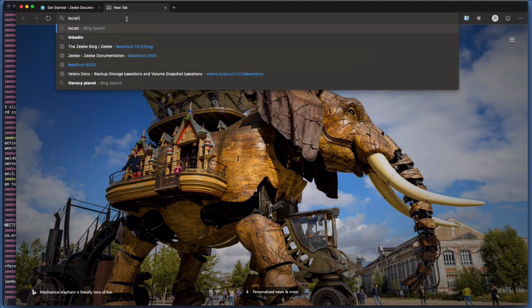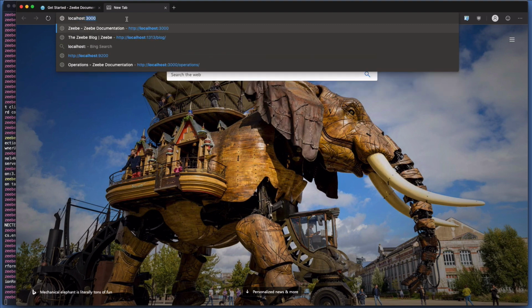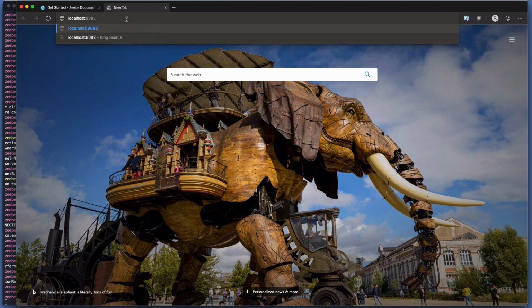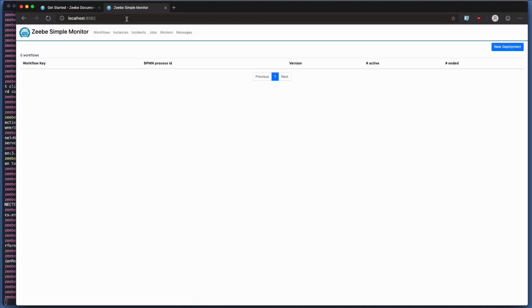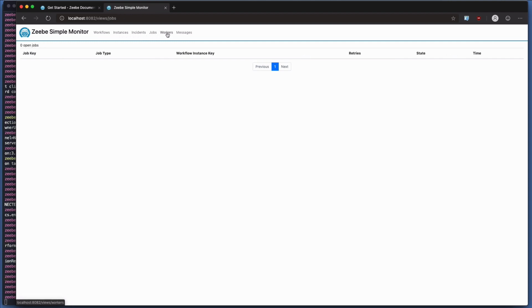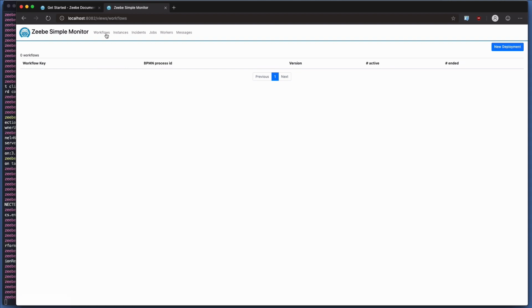So if we go to localhost and go to port 8082, we've got a Zeebe Simple Monitor. This gives us a way to kind of inspect the internal state of the broker. It's not the actual internal state of the broker. The Zeebe broker is kind of like a Bentley engine. It's like a black box. They seal it, they stick it in the car, and it just works.